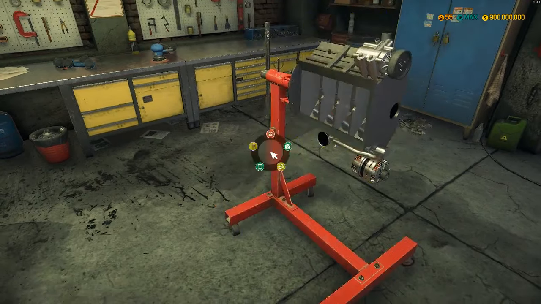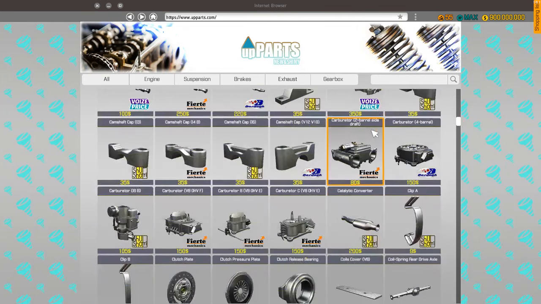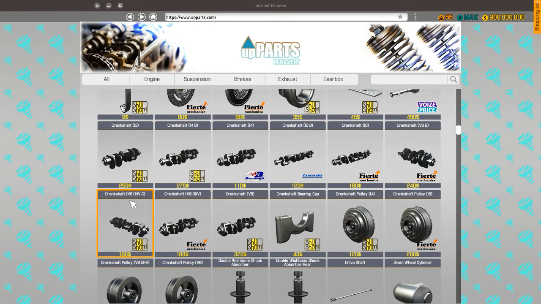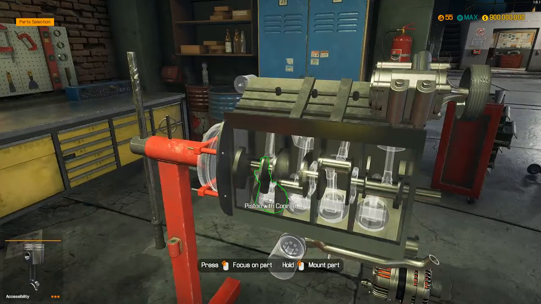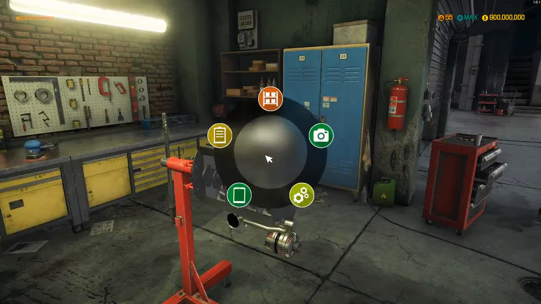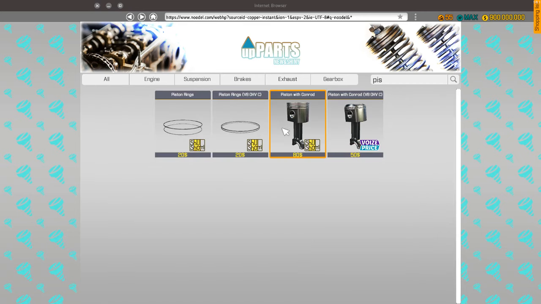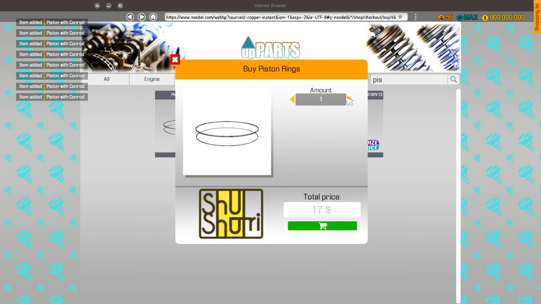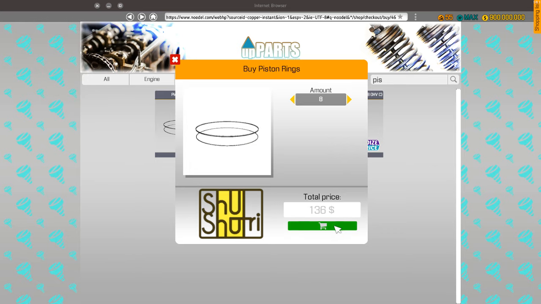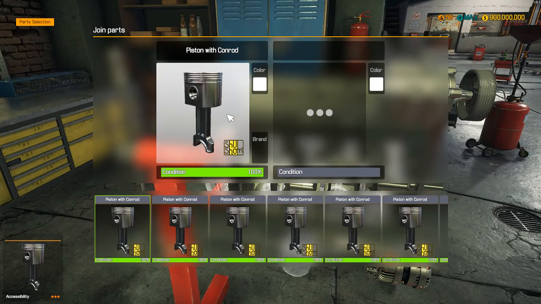So, turn left, always left. Main shock. Crankshafts aren't too far down. There's no point typing it in. Where is it? V8. Part now. Crankshaft. I have pistons now. Okay. Pistons. Alright. Here we go.